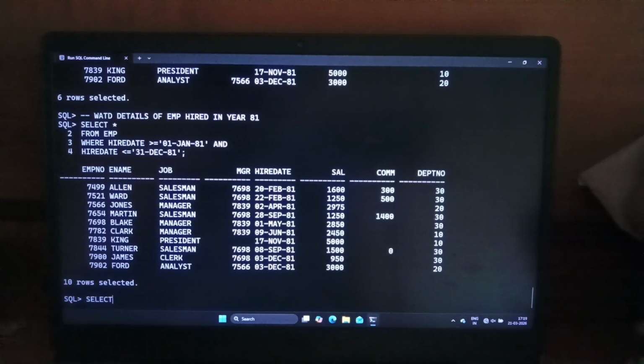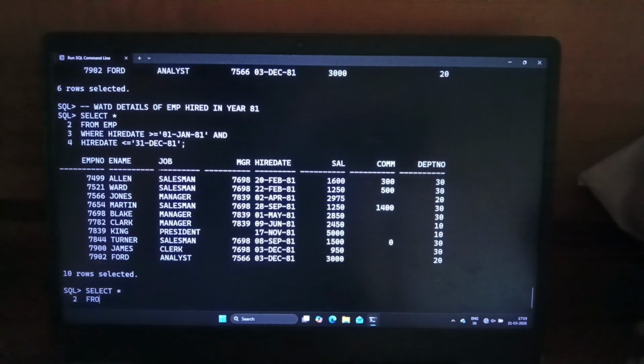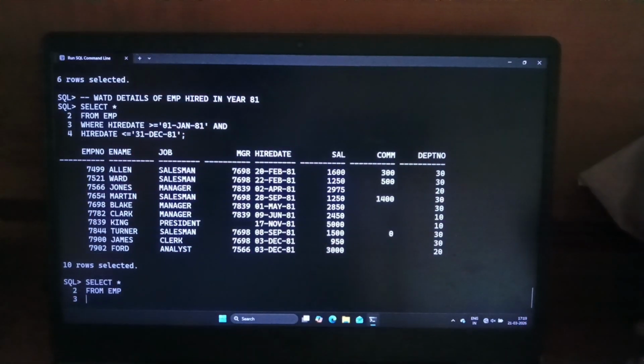Now using between, you will write: select asterisk from EMP where hire date between, in single quotes since these are characters, 01 Jan 81 and 31st December 81.